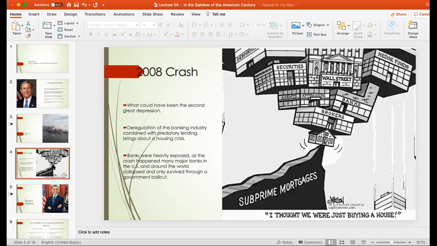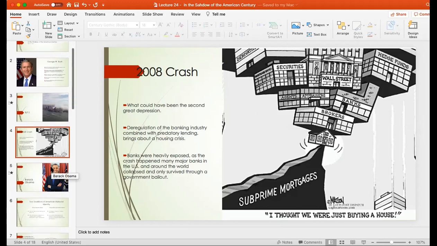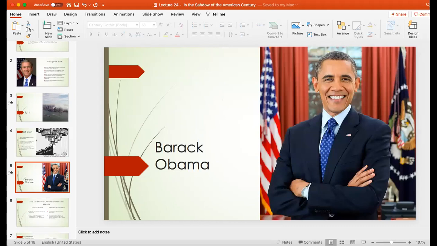You could say it ends in 2001 when US military might was challenged and precipitated an expensive war on terror. You could say in 2008, the vulnerability and consequences of deregulation partly led to it, partly. And all of this, these catastrophes of the early 21st century, of course, create space for the United States to elect its first African-American president in Barack Obama. Now we're going to look at Obama and Trump and what they mean for the United States, and perhaps more importantly, what they mean for the world.